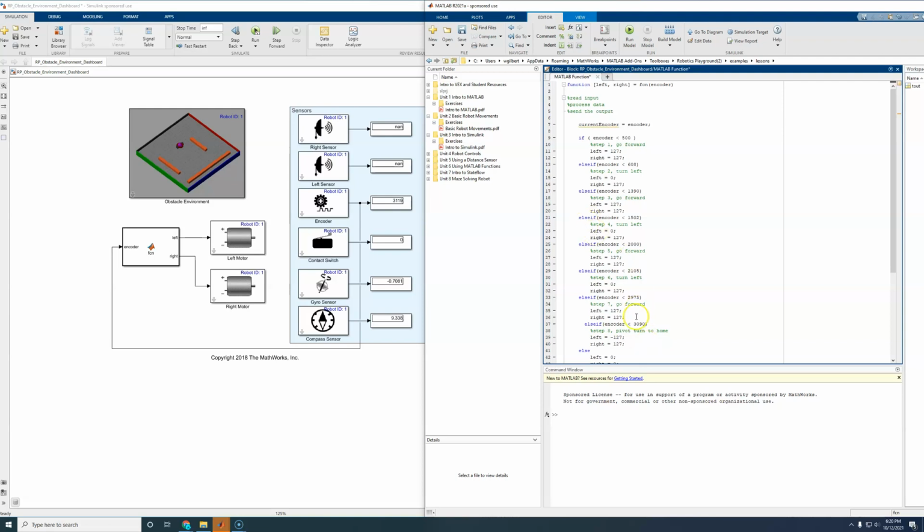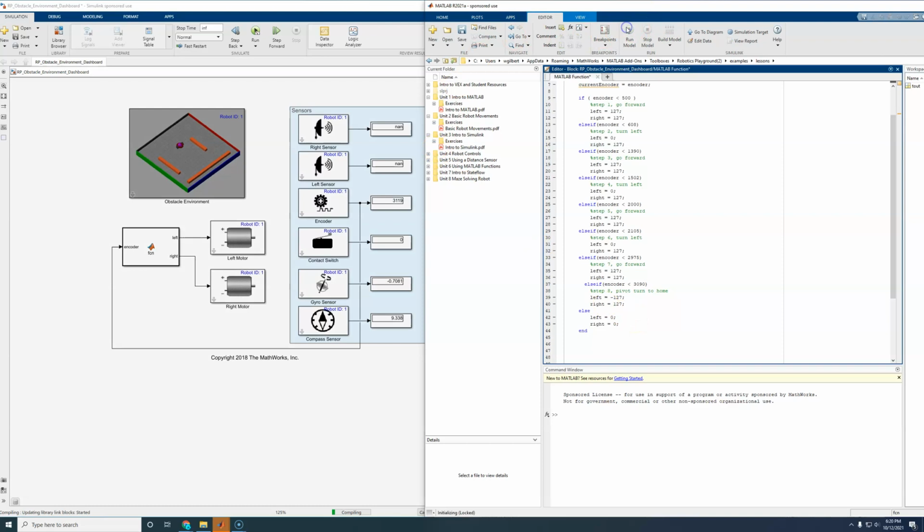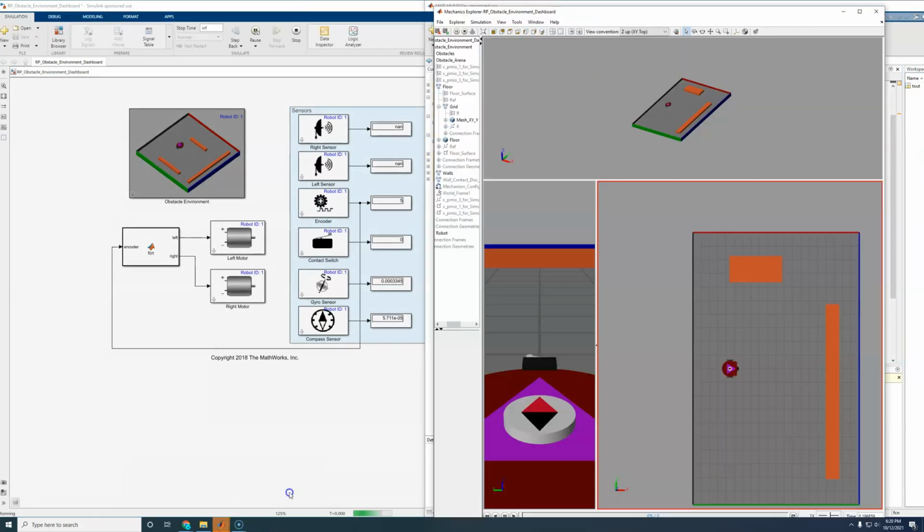90. And then I think we need to go forward just a hair, but I think we actually may be really close to this spot.